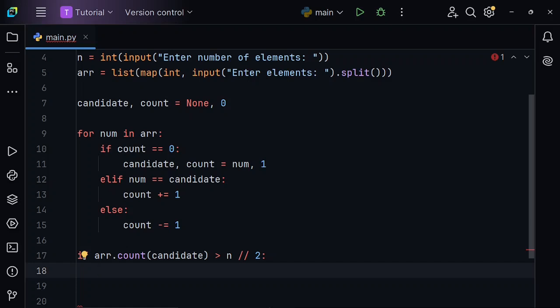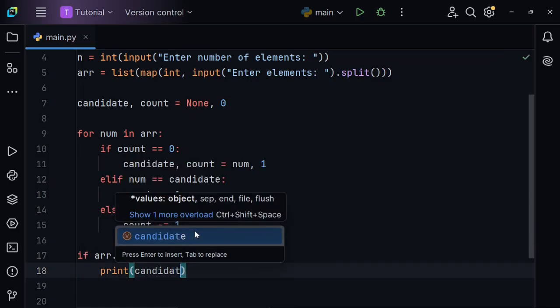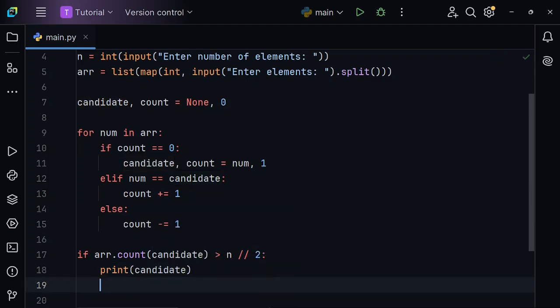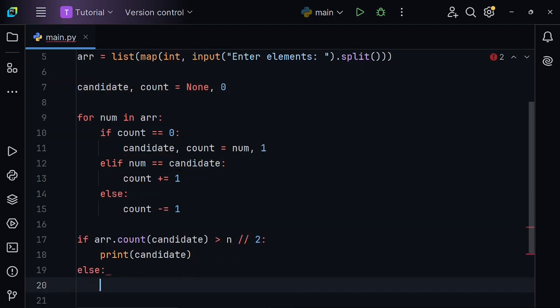We're going to print out candidate right there, then else we just want to print out no majority elements exist.